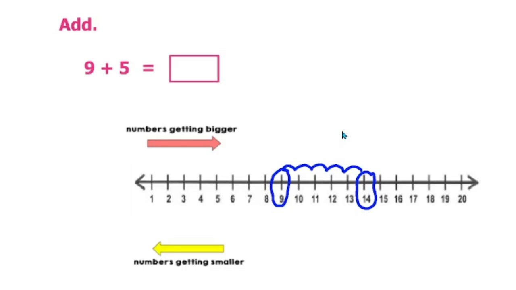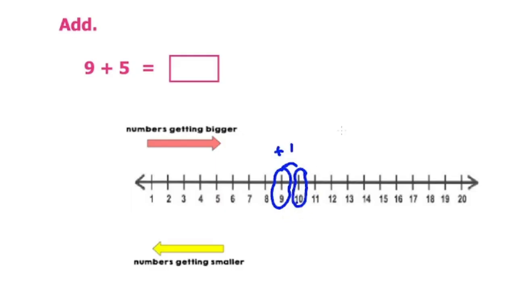Another way to do this is to use a trick. So what you could do is, again, imagine yourself at 9 and then add 1. And when you add 1 to 9, you get 10. That's another addition fact.